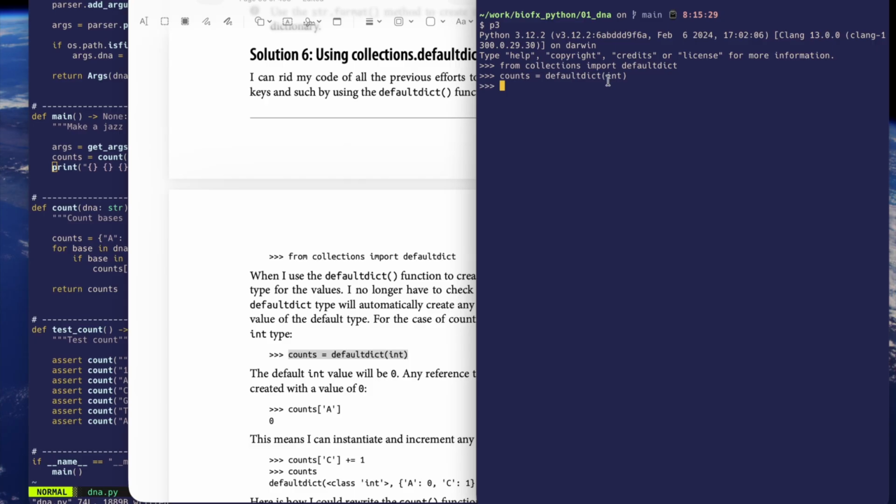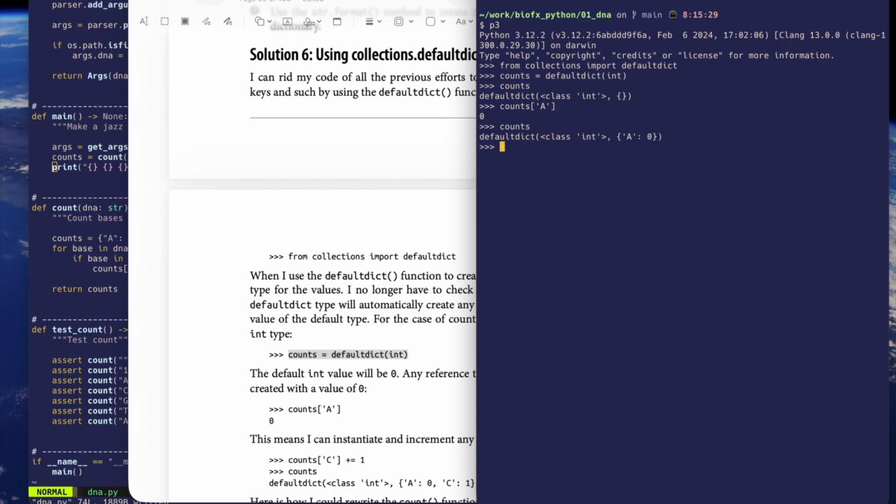The way this works, why it's called a defaultdict, is that if I were to say what is the key value of A, and let's just look at counts real quick, it is empty, there's nothing there. So if I say what is A, a magical thing happens: it instantiates, auto-vivifies, a term we would use back in Perl.